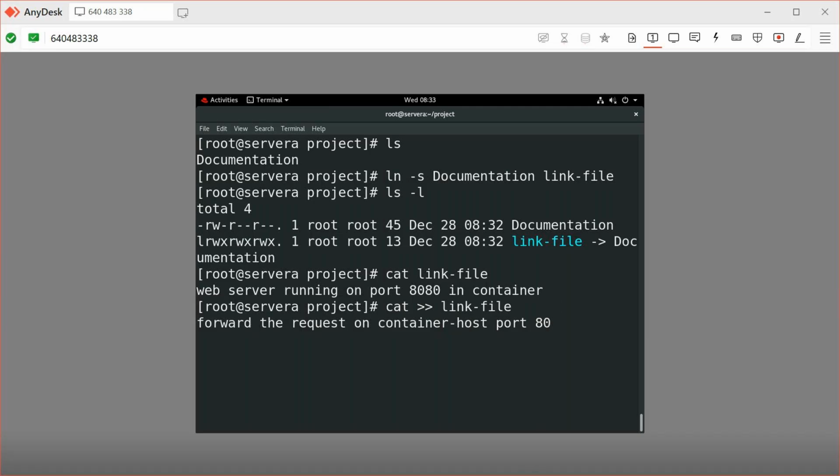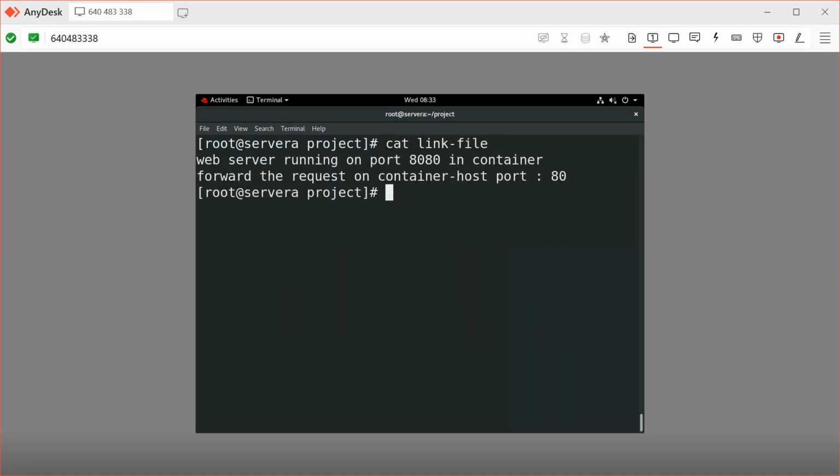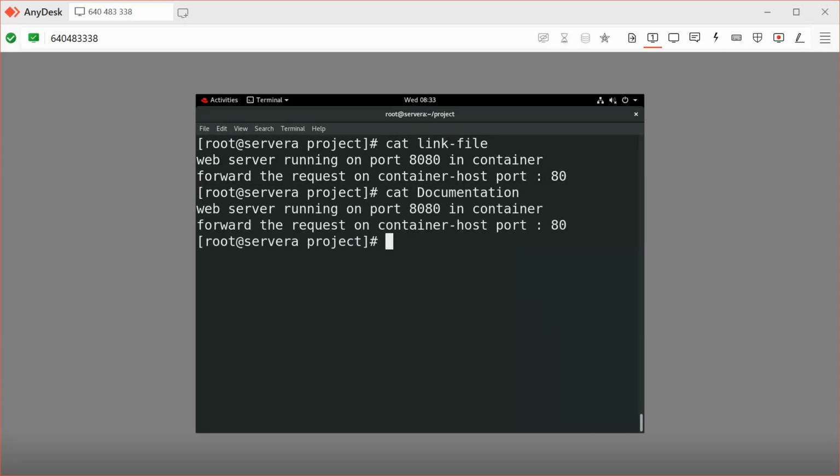Port 80. Okay, I just added simple content. Now where did you add this content? In the link file we added this content. Let's view the same content inside that original file, documentation. Are you able to read that content?